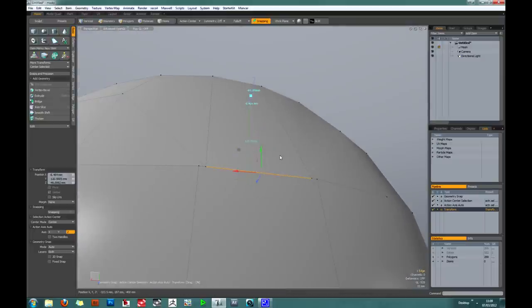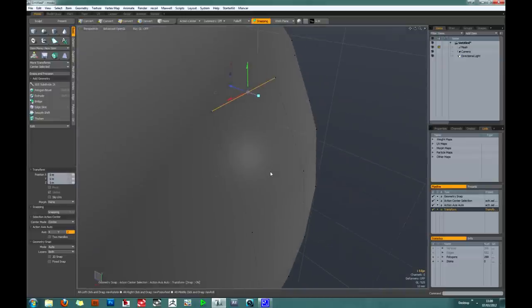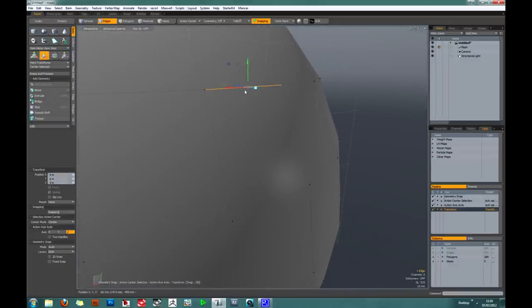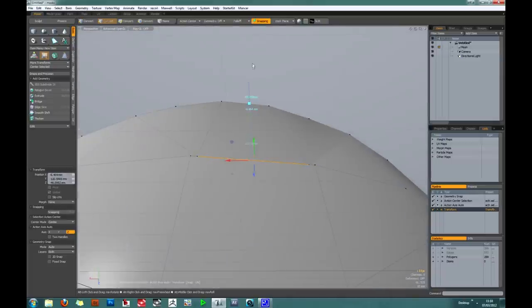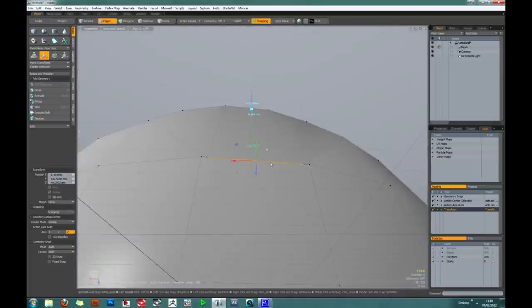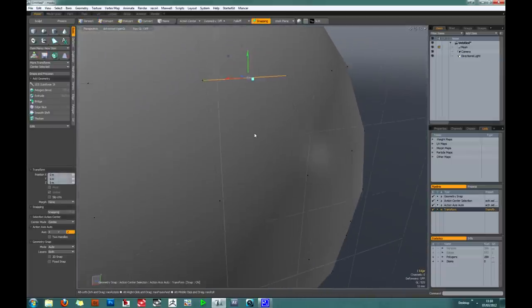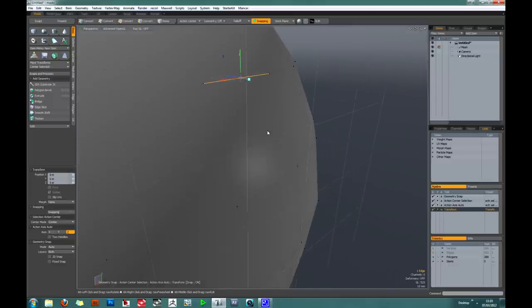Now even if I undo, because I've explicitly set the selection center action center, it's not going to move my transform handle. So even if I undo, it's not going to break it, it's just going to carry on working reliably. So this is the action center that I recommend, although you could also use different action centers. I mean, if you wanted to get fancy, you could do a couple of things.